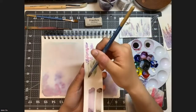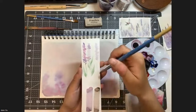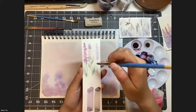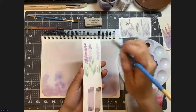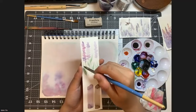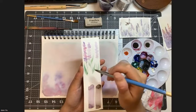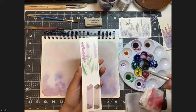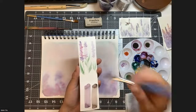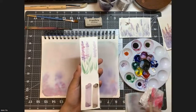So this one will really practice your brush control. Try to just keep it in one stroke. Because if we go back and try to edit it or change it, sometimes you make the leaf too big or you overwork the paint. So just one stroke of the brush. Practice on the test paper.